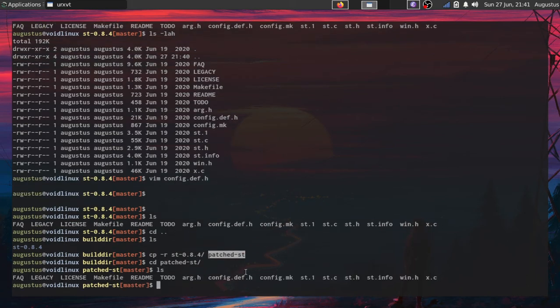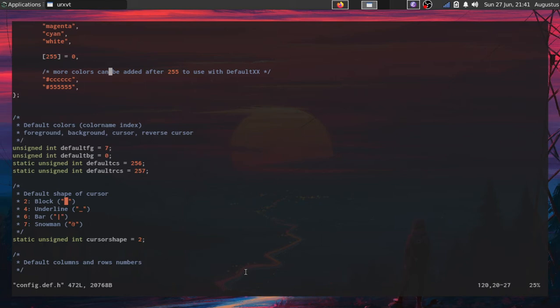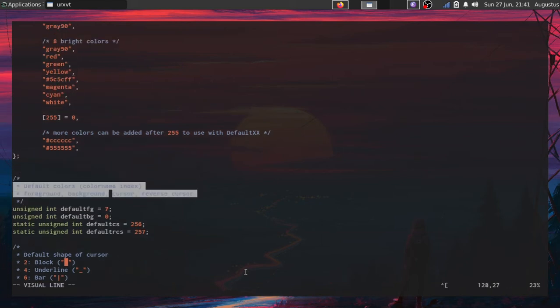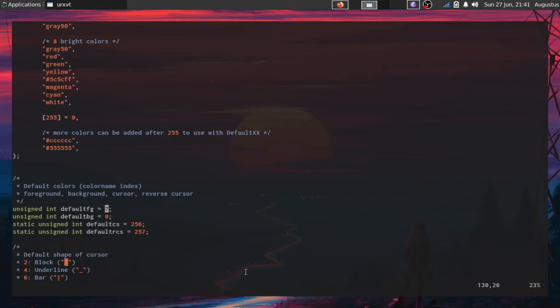Go inside here, and I'm going to modify the defaults. Let's say that I want to, for example, work with the default colors. So this value is going to set the default foreground, and in this case, the font color, most likely, and it's going to change the background.